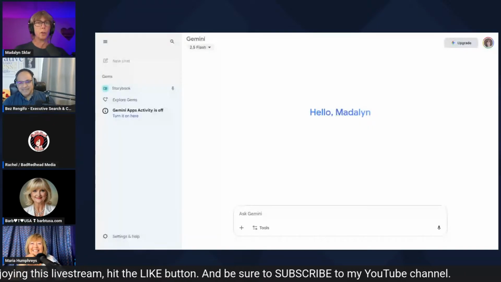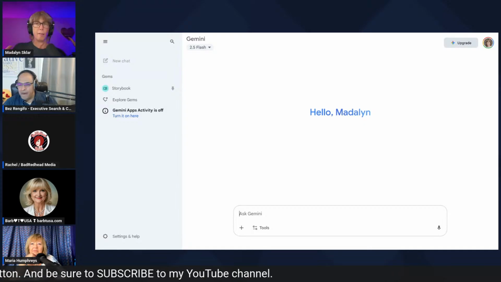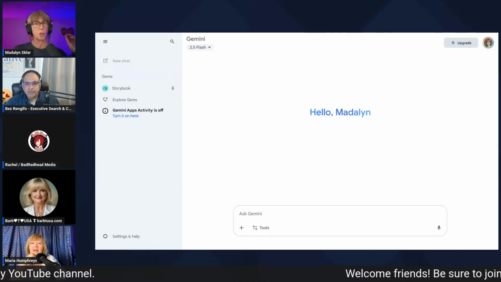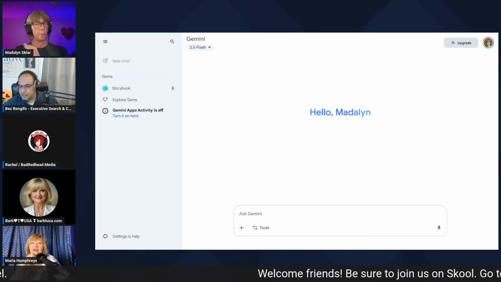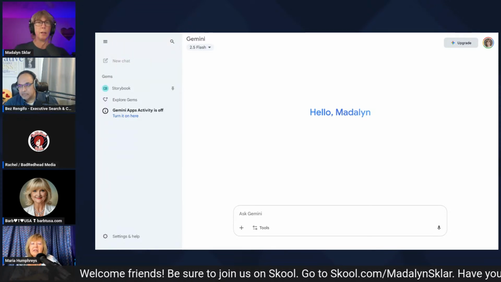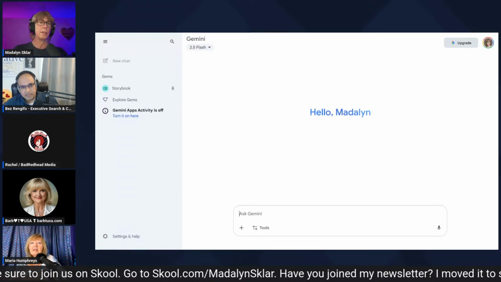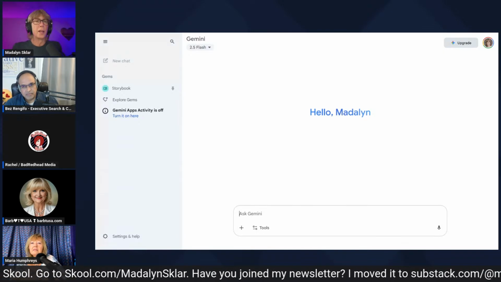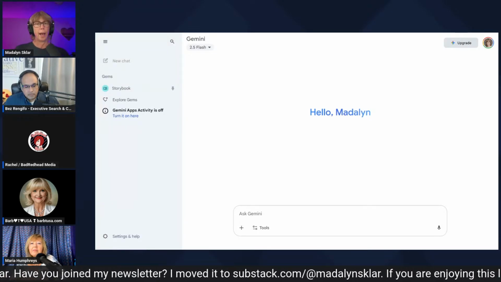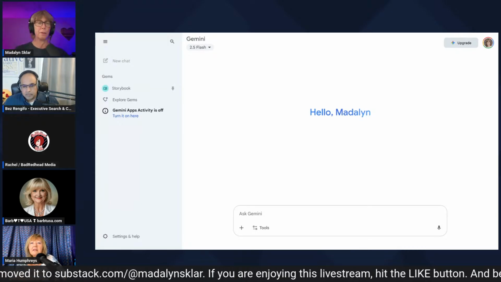If you go to Gemini, first of all, it's free to use. You can upgrade to a paid plan, just like they all have. But Gemini.google.com is a Google product, just like Notebook LM is also a Google product. I tell you, Google has some really great AI stuff going on. I would suggest you make some time, go to Gemini.google.com on desktop, or you can do the Gemini app on your phone. They both work great. And you can do what we just saw in that example: upload a couple of images and give it that prompt.